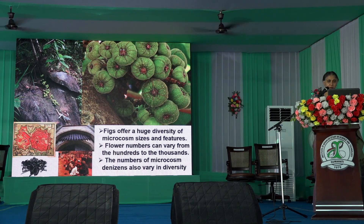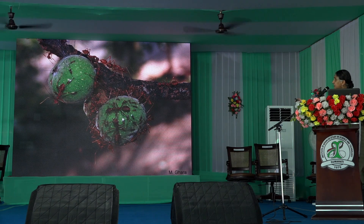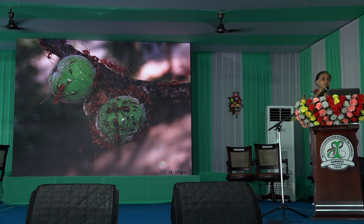Let me give you one last slide showing something I haven't talked about. You can see ants — nasty predatory ants — but you can also see some wasps sitting there seemingly unbothered. They are not bothered because they are protected by chemical mimicry: these wasps mimic the cuticular hydrocarbons of the fig microcosm surface. When the ants walk on top of them, the ants can't tell the difference between walking on the fig surface and walking on a wasp — as long as the wasp remains absolutely still.